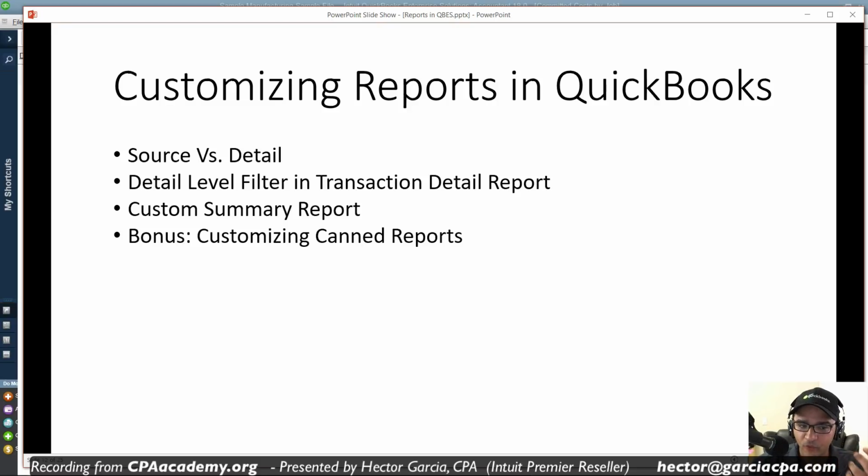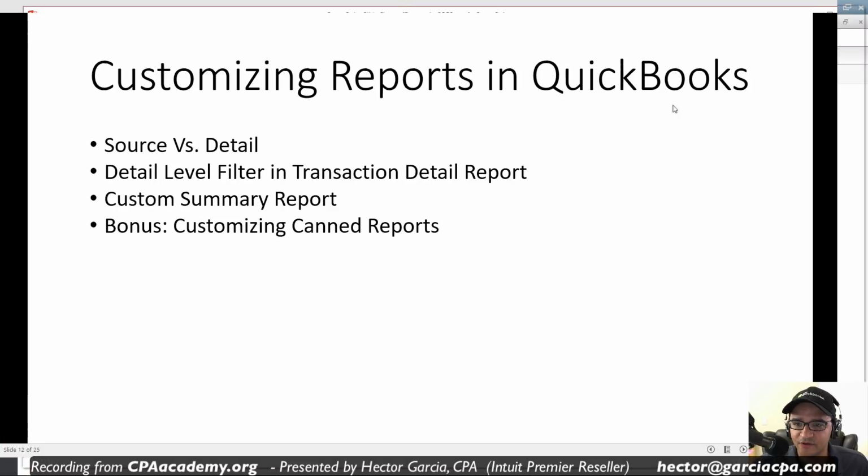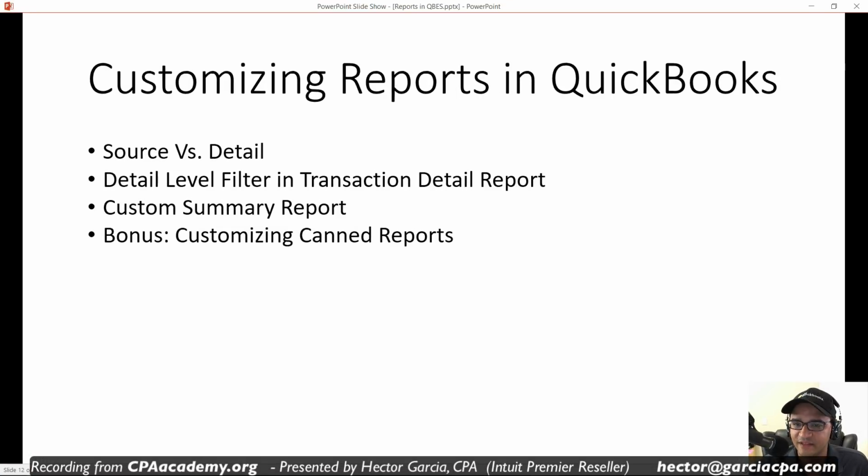Why? Because the reporting system in QuickBooks Enterprise versus desktop is actually identical. The only difference is those 3 reports I showed you earlier, and that list of reports that have to do with advanced inventory, which are only in Enterprise, and also the custom fields, which if I have time, I'll cover. But let's go over these because this is actually the meat and potatoes of the presentation.